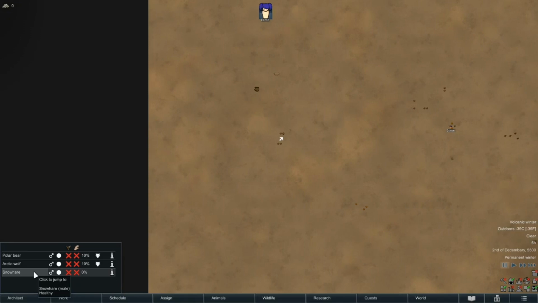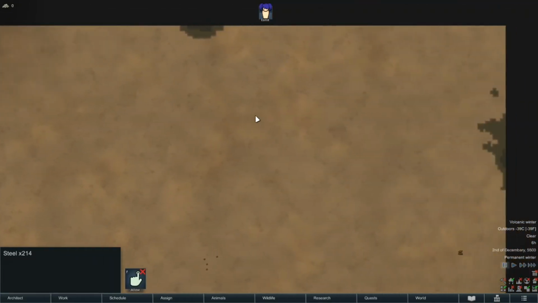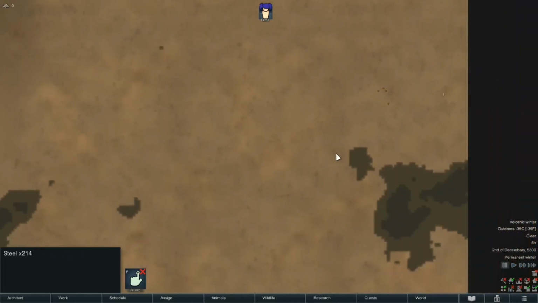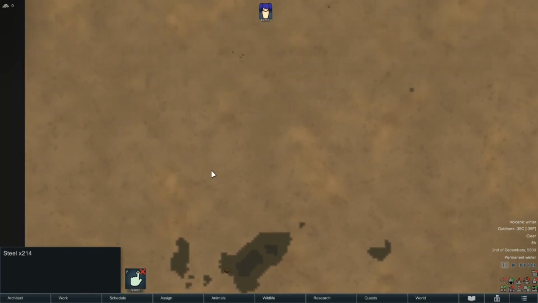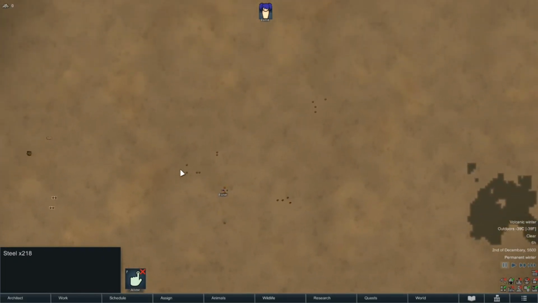However, most of the steel is fairly close by, which means that we won't be stifled by the lack of materials, at least not in the first few days. We do have 214 units of steel up here in the corner though, and that's going to be pretty difficult for us to reach. And I believe that is it.